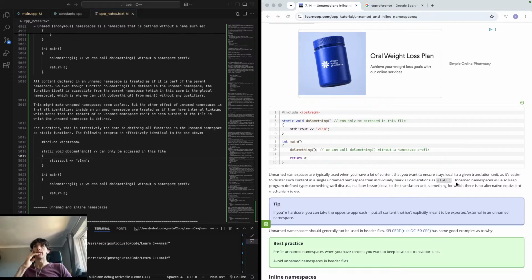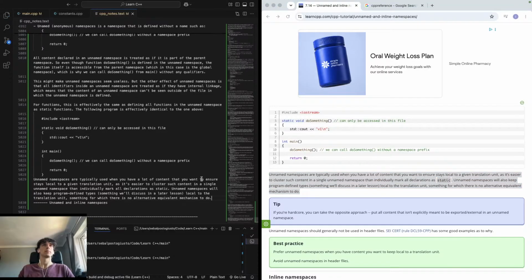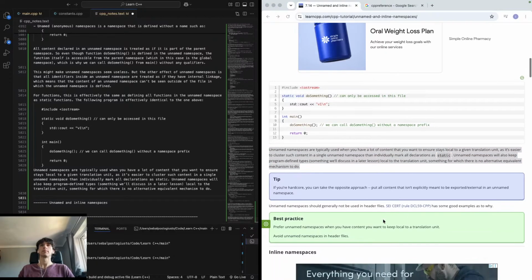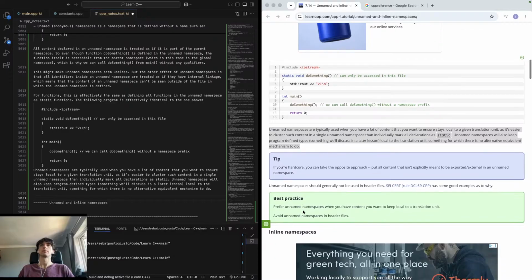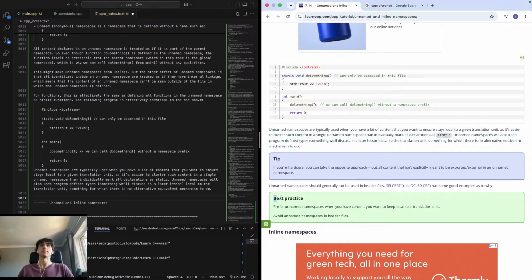Yeah, unnamed namespaces will also keep. Prefer unnamed namespaces when you have content you want to keep in a local translation unit. Avoid namespaces in header files.